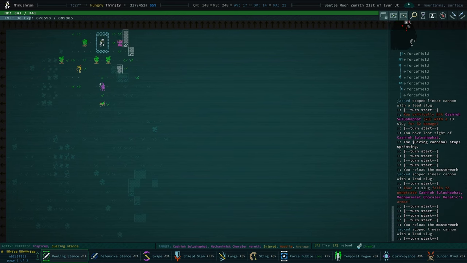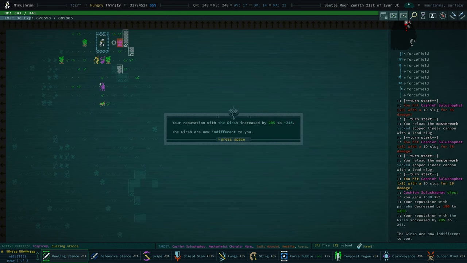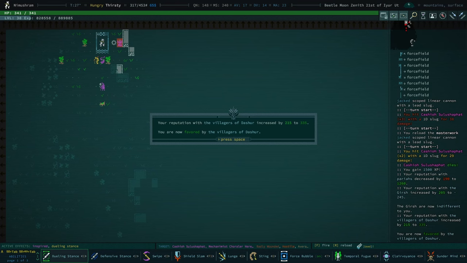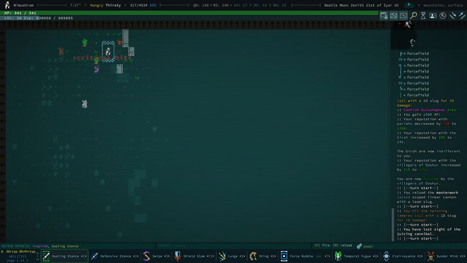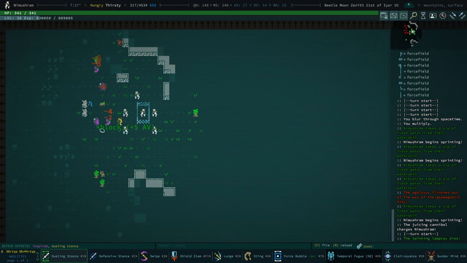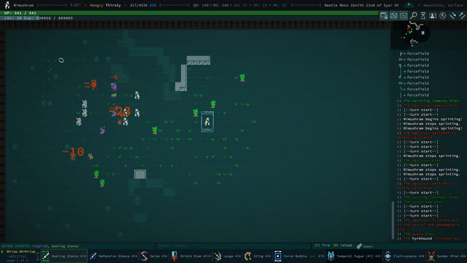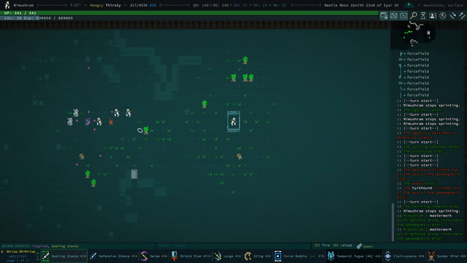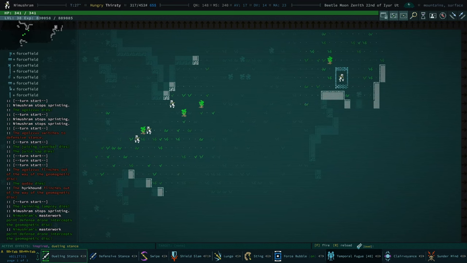They've got burgeoning. I think that's honestly the scariest thing they've got going on for them. We lose a little bit of pariah rep. We gain a little bit of Gersh rep. They are now indifferent to us. We gain some Dashur rep. Honestly, the worst part about this is having to fight a twinling. I'm just gonna go ahead and temporal fugue and then run away. Let my clones deal with that. One of them lost their geomagnetic disc.